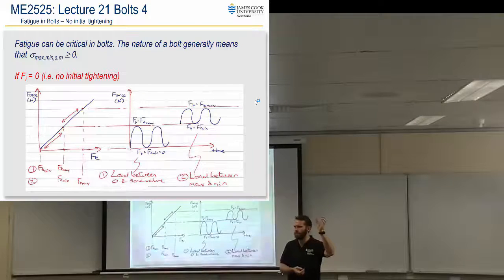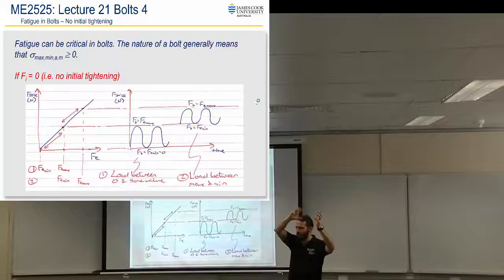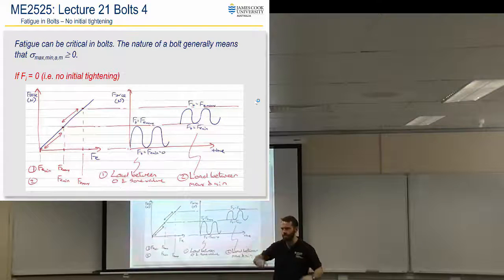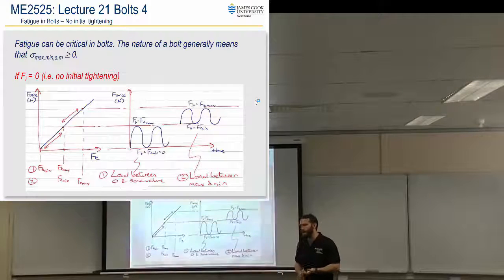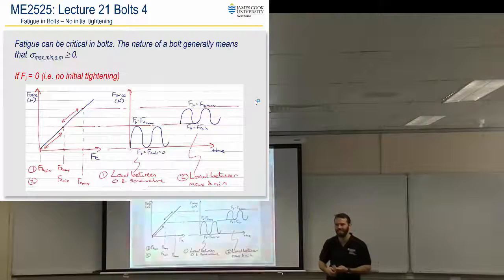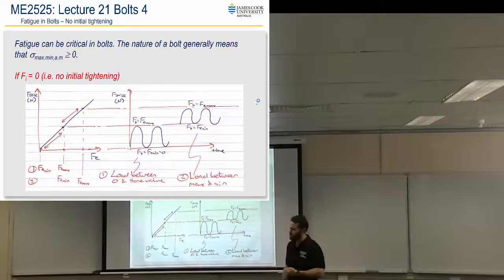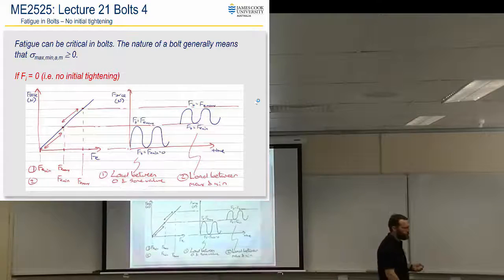But if you've got fatigue loading on that bolt, then the actual nut will want to work its way off, and one of the best ways you can keep a nut on a bolt is to actually have that pre-tension holding it nice and tight against the threads. So among other reasons, the reason that we'll have pre-tension for the fatigue case in almost every circumstance is to maintain that tight nut on the end of the thread.